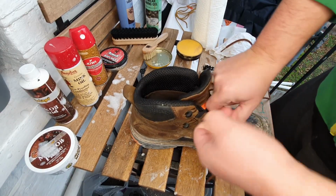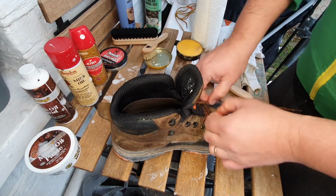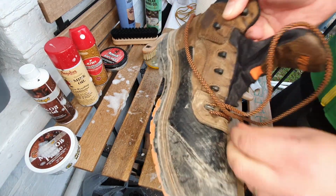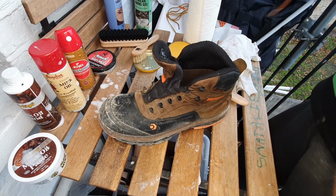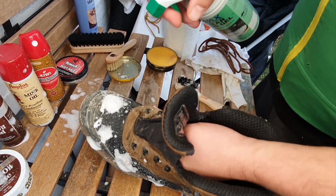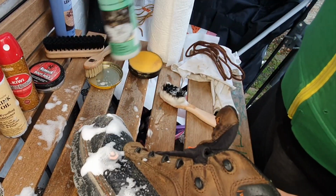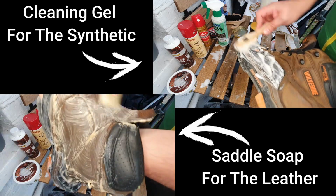Okay, and now let's do the third and last boot, and that's this Wolverine boot that's made of a mix of leather and synthetics. You could use the Nikwax product to do the whole boot if you want, since the product says it's good for all types of leathers and fabrics, and that's what this boot is made of. But if you are a perfectionist and you want to do it correctly, you would use the Nikwax for the fabric, and then you would use the saddle soap for the leather sections of the boot.